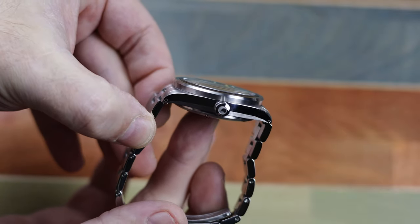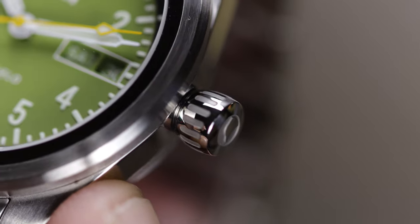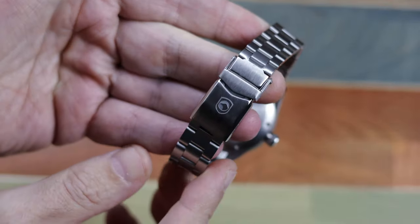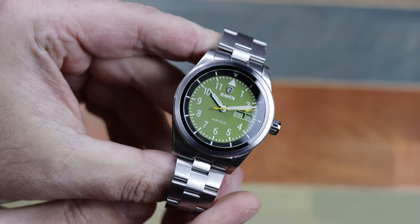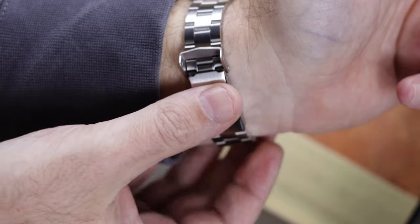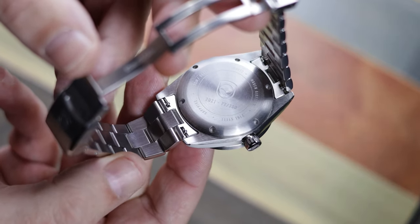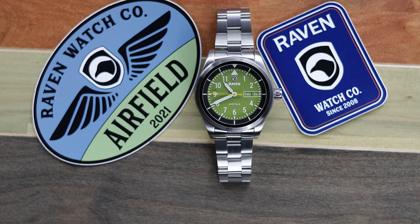The crown is intended to look like a jet turbine — if I'm wrong on that I'm sure someone will correct me — but the finishing is intricate and I love the aesthetic. More importantly, the crown is easy to grip even with large hands, and it has a nice solid feel to it. The bracelet is a somewhat standard oyster link, but solid as well. The finishing really matches the case nicely, and it tapers from 20 millimeters to 16 millimeters at the clasp. The bracelet has quick release bars — I'm not the biggest fan of these — but the prongs do feel pretty solid, and the end link fit to the case is pretty much perfect. Screws are used for the links, and the clasp is standard fare but functional, slim, and fits nice and flat against the wrist.